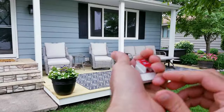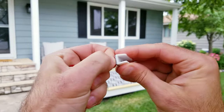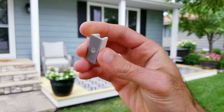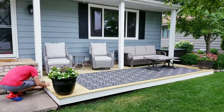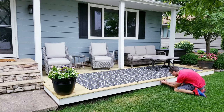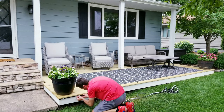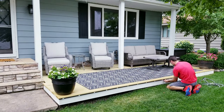The first thing I'm going to do is install the neon rope lights. I'm going to use the white clips that they come with, and even though I could screw these directly into the wood, for now I'm going to see how things hold up with just using the sticky pads. My idea is to put the rope lights on the bottom of the boards pointing down so the colors will really pop against the white trim, and being that this product is 10 meters long, I should be able to wrap it around the entire perimeter while hiding the power supply behind the side of the house over here.